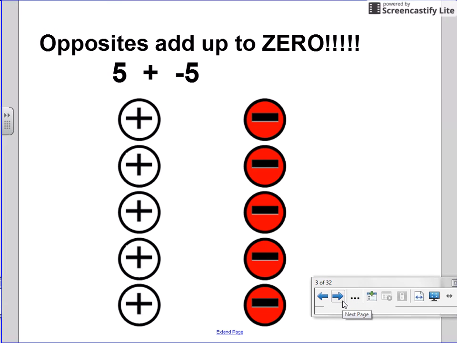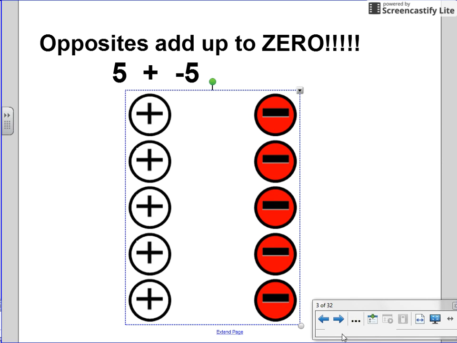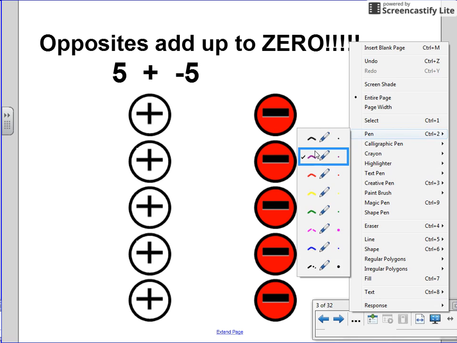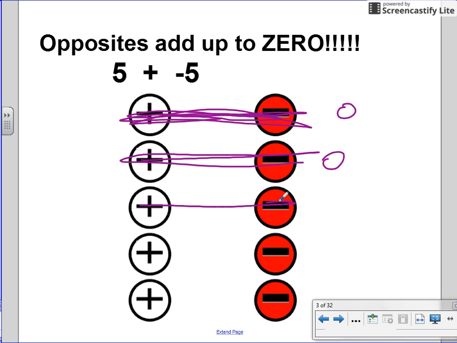That's our objective today. All right, so the first thing I need you to look at here is we've talked about opposites. We've also used the term additive inverses, and these two are opposites of each other, and they add up to being 0. There's this concept that is called making 0 pairs, and so every single positive marker here that I've got laid out matches up with a negative one, and they basically wipe each other out and go to 0. So this positive one and this negative one, they wipe each other out and go to 0. Same with this one, same with this one, same with this one. So opposites always add up to 0.